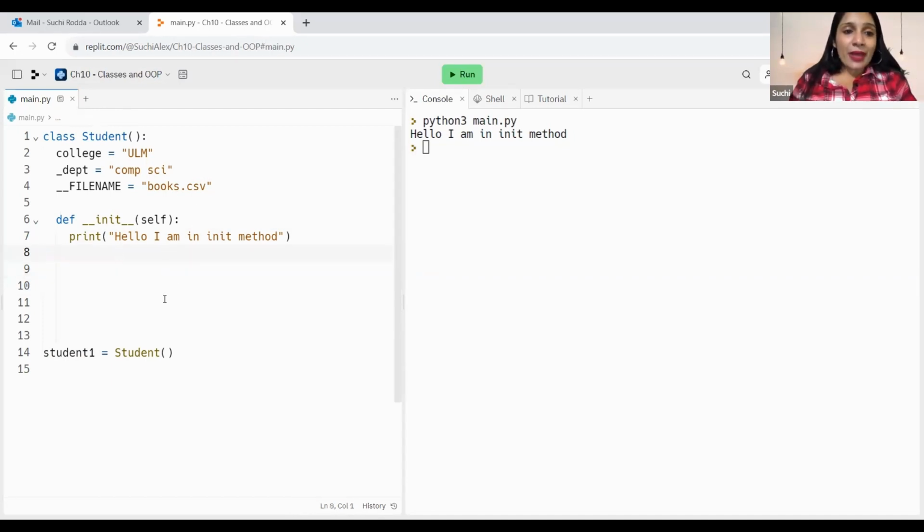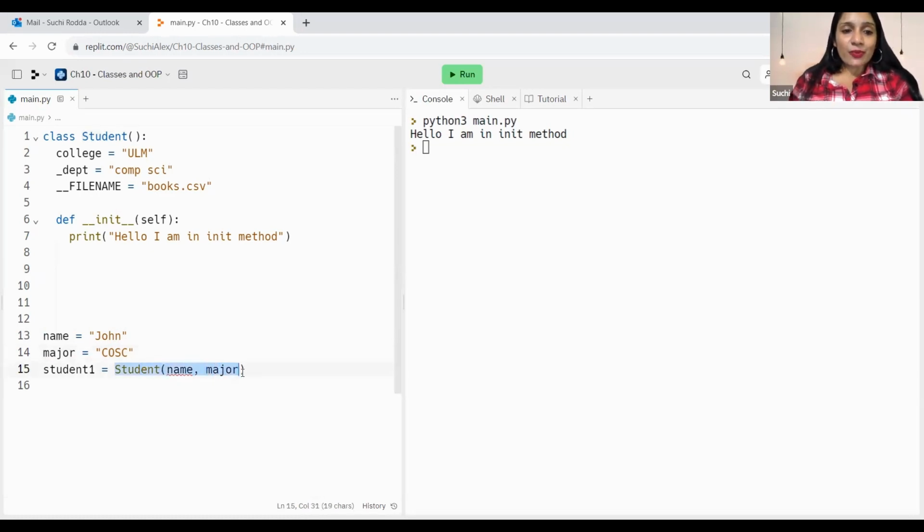So coming back to here, just by creating this student object, I have triggered the init method. So if I want to pass some arguments, some variables to student, let's do it like this. Name and major. And I'm saying name is equal to John. Later on, we might put some input statements there and get the user to give those values. But right now, I'm going to just hard code them. So I have a student named John, and I have a major for him, which is computer science. So can you please create an object with that?